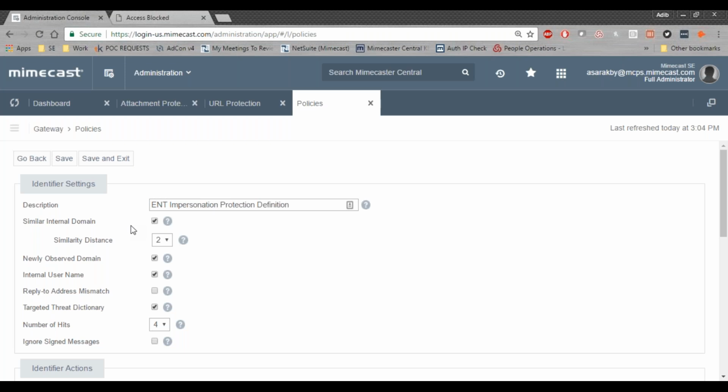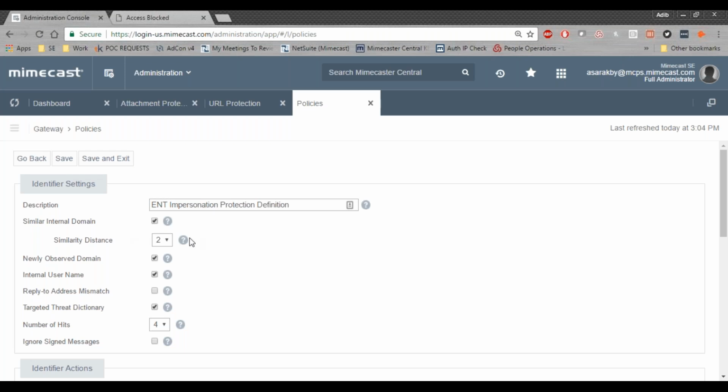But the first one I would say is really nice because we're one of the only ones that are doing this right now. It's similar internal domain name matching. And in the lamest terms possible, we basically say, hey, if we see that an email address, Adib Sarakabi, asarakabi@mimecast.com, if we see that as Mimecast.com, where they take a lowercase r and a lowercase n, and they slam those up next to each other, they almost look like an M. It's actually only 1 pixel off.